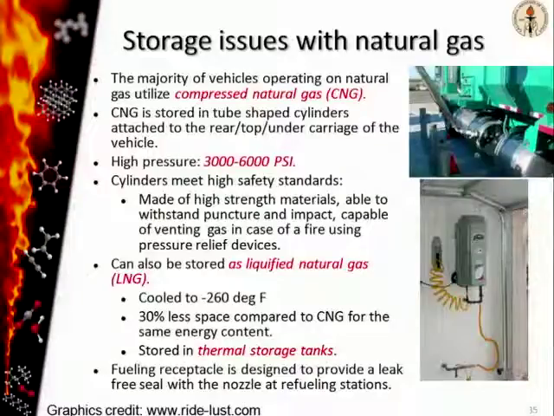Natural gas can also be stored as liquefied natural gas by cooling it down to a very low temperature of minus 260 degrees Fahrenheit. The advantage is that liquefied natural gas occupies about 30% less space as compared to CNG for the same energy content. But the drawback is, of course, you have to keep it cool, so you have to store it in a thermal storage tank. Finally, since natural gas is in gaseous form, you need a special sort of receptacle in your fuel tank, as well as a nozzle at the refueling stations, in order to maintain a leak-free seal between the supply and the fuel tank.